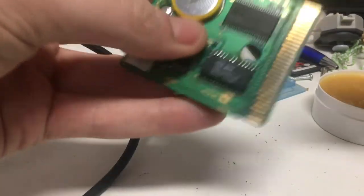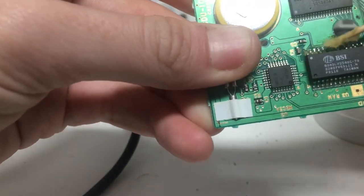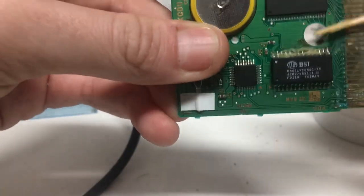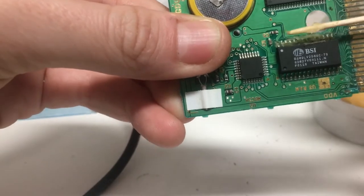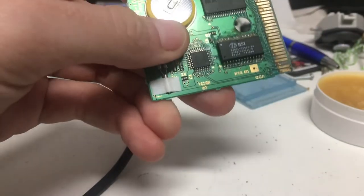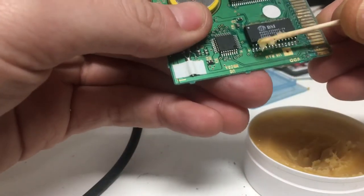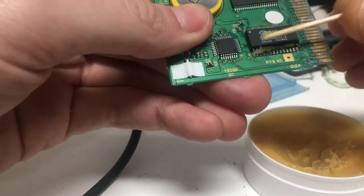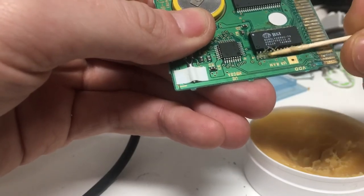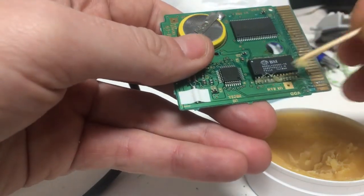So what you're gonna want to do is cover your contact areas with some flux. And the flux will help guide any solder that you may be using. As I said before, it's not absolutely necessary to use solder, but it is a good idea, because sometimes the old solder that's on there is not great, and this could potentially be why your game may not be working.